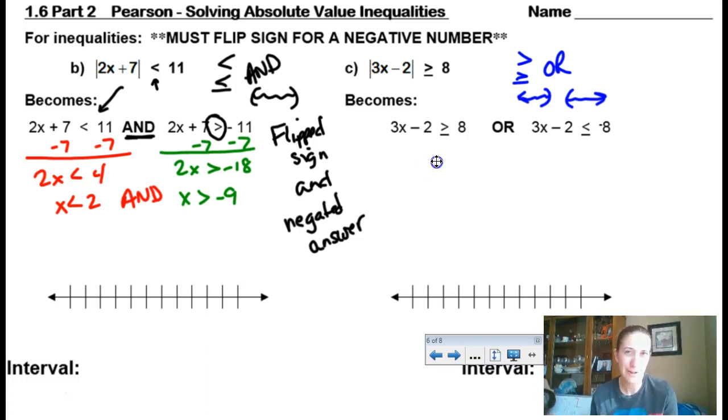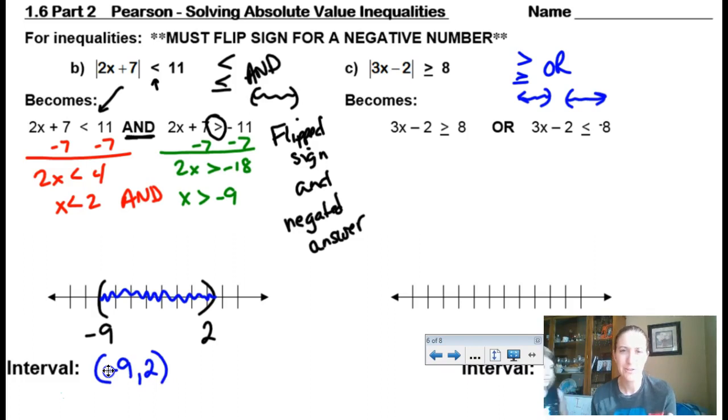And remember my rule on graphing number lines? I don't really care that you space them out properly. I just care that you put them in the right order. So negative 9 is somewhere down here. I'm going to put a parenthesis opening, so that away, negative 9. And then up here somewhere would be 2. And then graphing all my solutions that are both greater than negative 9 and less than 2 would be all my numbers that are in between here. And then to write the and interval, intervals are always left to right. So this interval goes from negative 9 to 2. I love and intervals because you just pick them up right off the number line. Right, Nat? Totally.